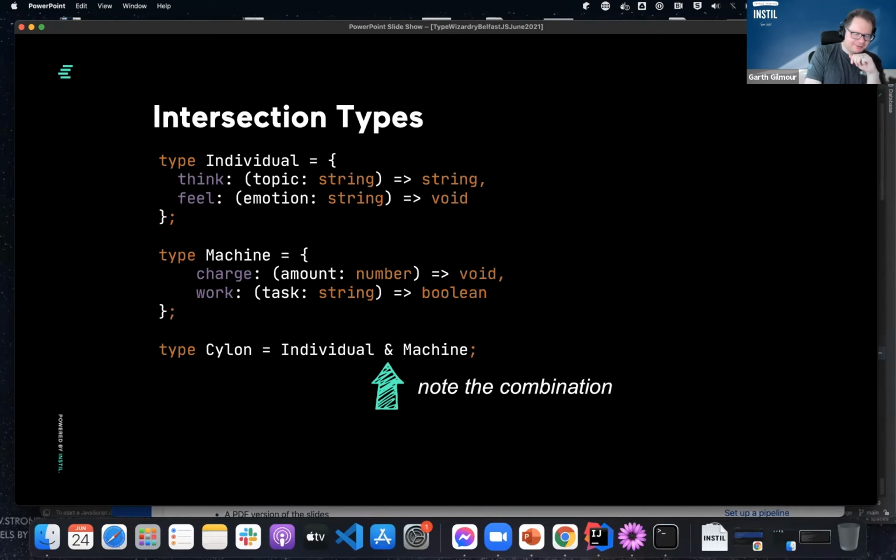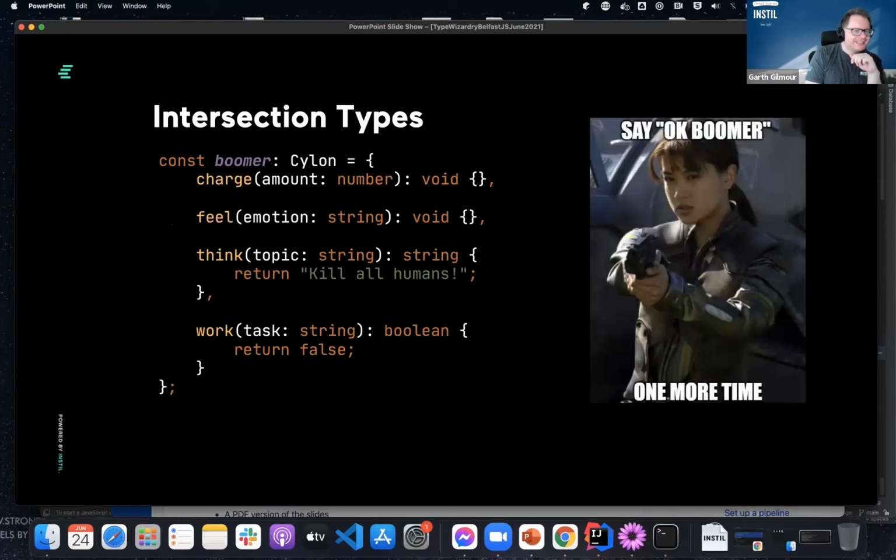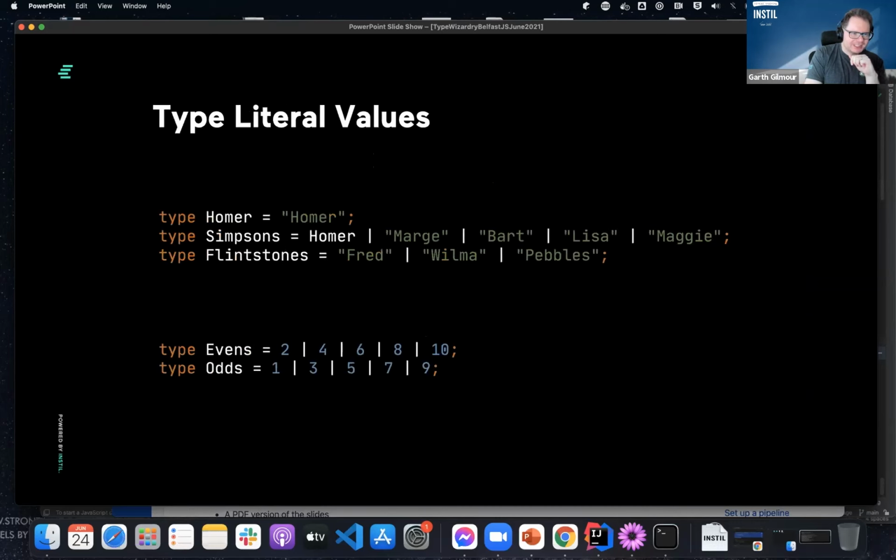So I can create new types by combining existing ones. If I define Boomer, who's going to be a Cylon, then she can charge, feel, think, and work, and TypeScript will ensure that I define those 4 methods. So as well as unioning types together, you can also have types that are the intersection of other types.